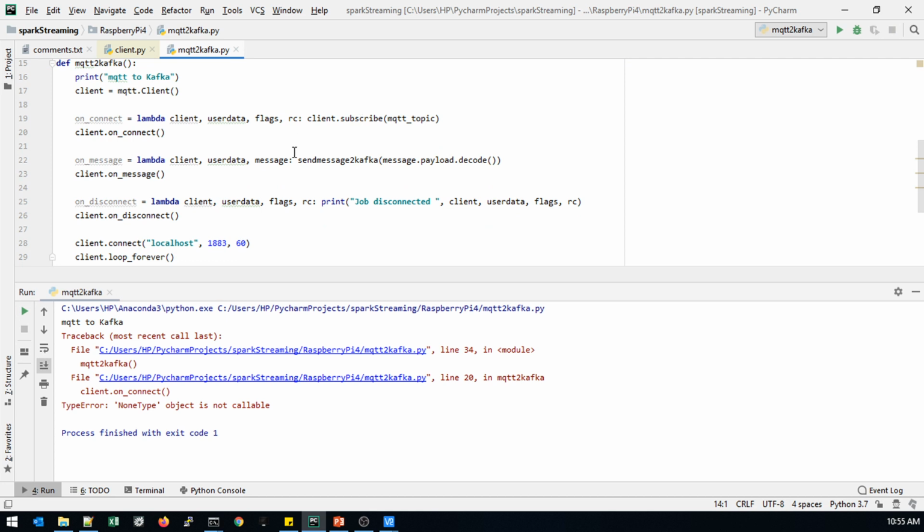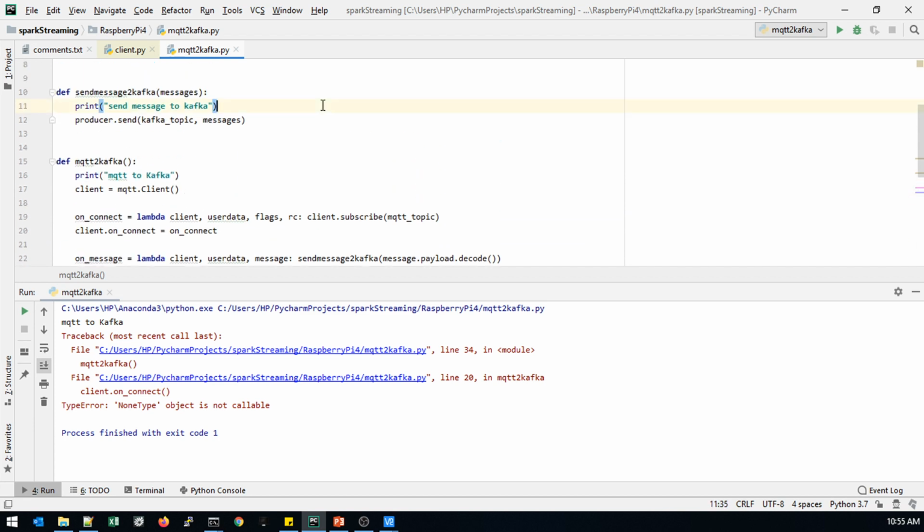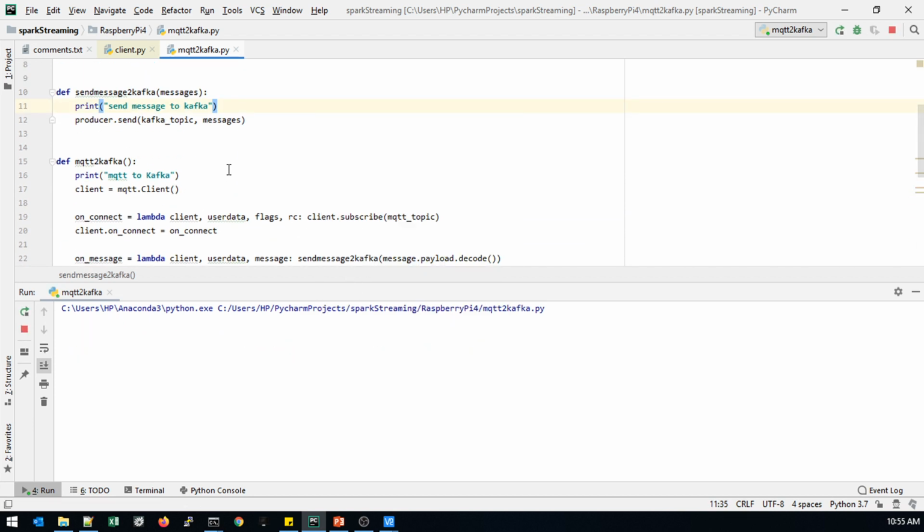Client, then on connections. Yeah, now it's connected.